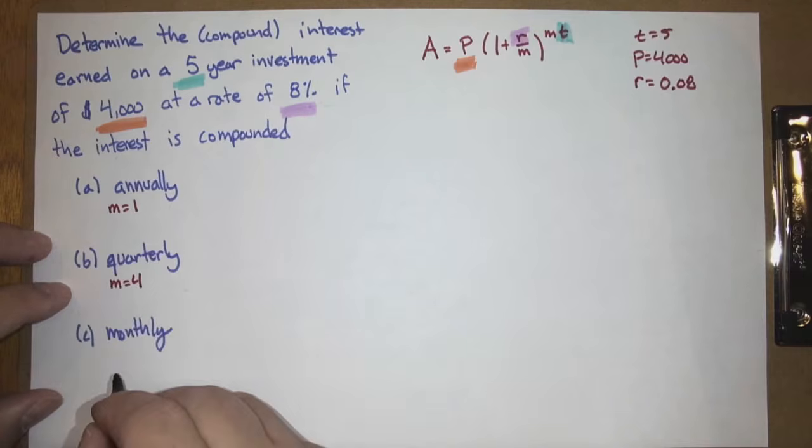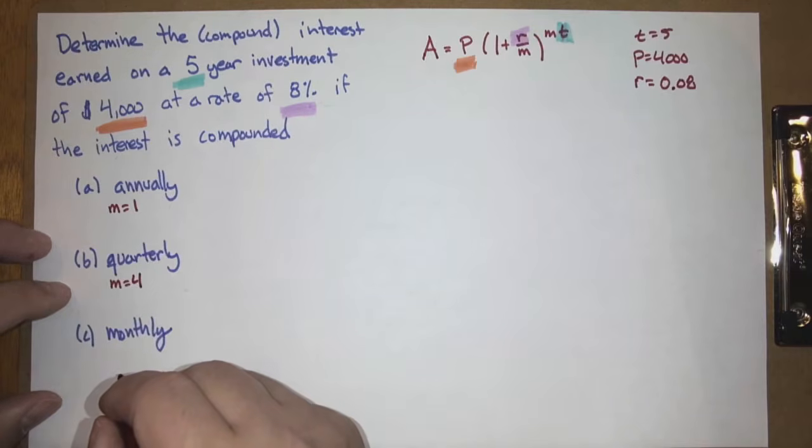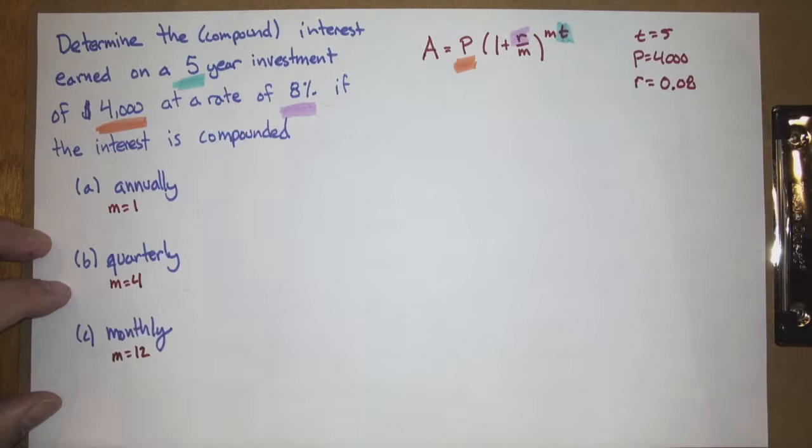So I'm really excited to see what they're going to do for monthly. So for monthly, what would that be? I saw a collaboration there. It's like, okay, we're going to work together. Our fingers combined, we can get to 12. All right. So this is great. We have all of our pieces.